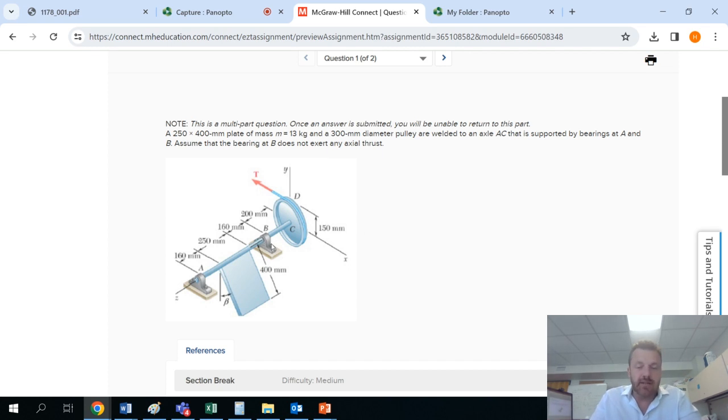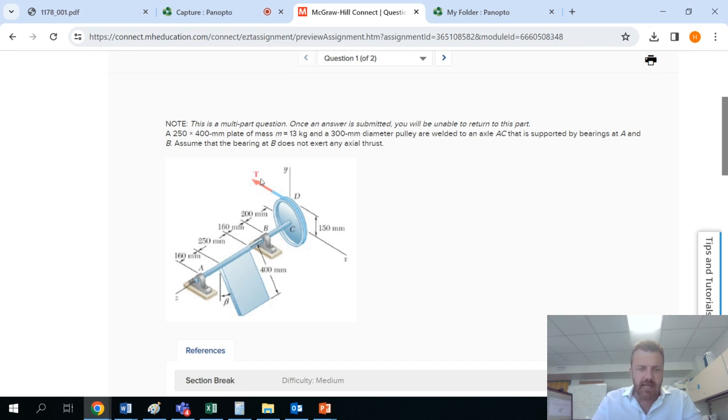And what that means is that the reaction here is only going to have two unknown components: how much it's having to push in the x direction and how much it's having to push in the y direction. It is not going to be capable of opposing axial thrust, which is basically motion perpendicular to the plane of the bearing itself. And what we want to do is, under all these assumptions and under the assumption that the actual system is in equilibrium, can we solve for the underlying tension? Now, it seems like a bit of a weird problem. Like, how could you have enough information to be able to do that?